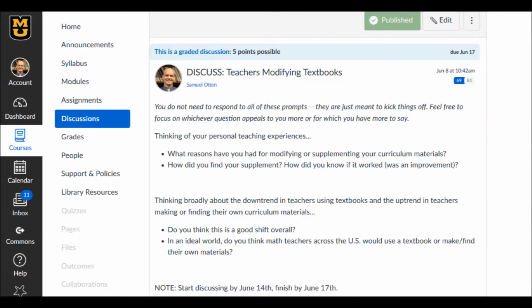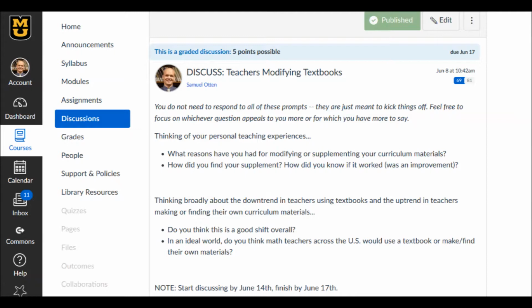So is that a good thing or a bad thing? A lot of great ideas were shared, and it's a pretty complicated issue where you can see both sides. Some people said, whether it's good or bad, it's very understandable that teachers are more and more finding their own stuff, using their own materials, because maybe they don't have full faith in the district choices for textbooks. Maybe they don't have faith in the textbooks that are being produced by publishers in the United States.